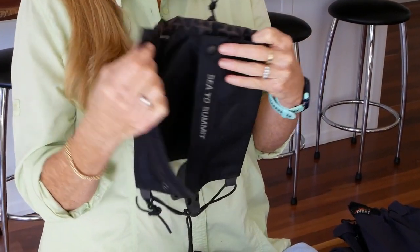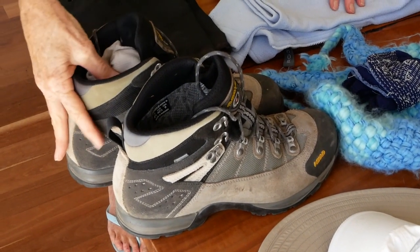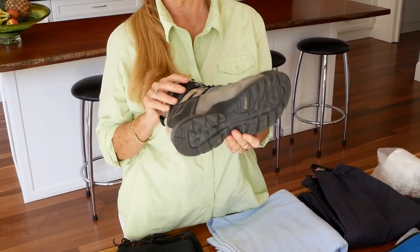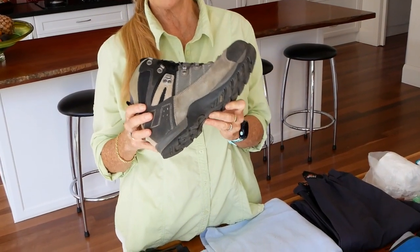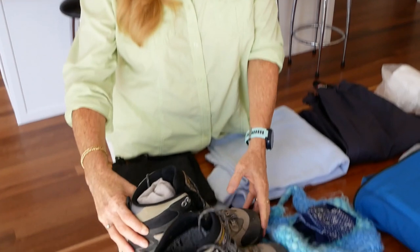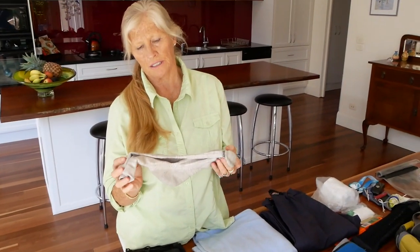I'll show you gaiters later when I put on my boots. Speaking of boots, on a day like today and where we're going you wouldn't need proper hiking boots, but if you get into rougher, rockier, muddier terrain a good set of hiking boots is essential. You'll cover all this equipment in more detail in another unit, but you just need a general understanding for the field trips you'll be leading in this unit. With good footwear, you need socks that you know are not going to rub and cause blisters.